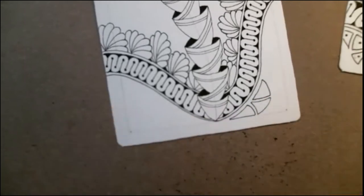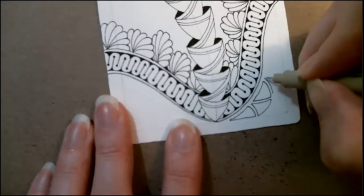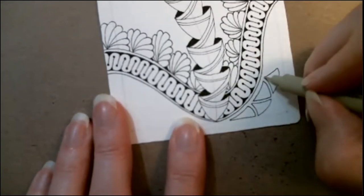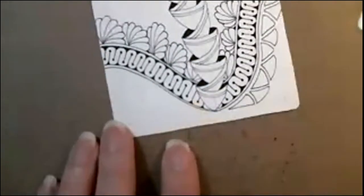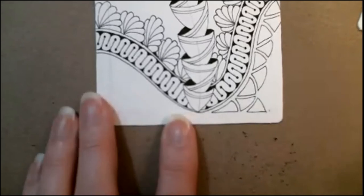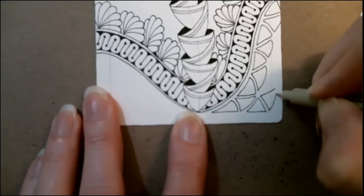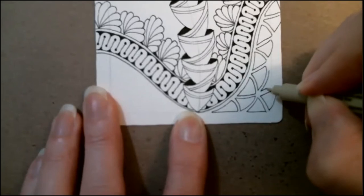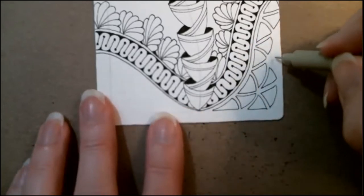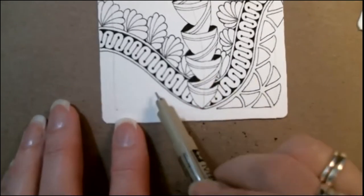So now I've got three triangles. So the next triangle is going to be along this. I'm just going to keep building my triangles right here along this line. So this next one is going to be upside down. It's going to look like this one. And then there's going to be one that looks like that one. So when I come out here, there'll be a base. Okay, so now I've got one going this way. Then there'll be another upside down one. And another one with the base. And that's good enough to fill up that space right there. I could put some here, but I think they're going to get too tiny and I'm fine without filling that in. So I'm going to do more over here.